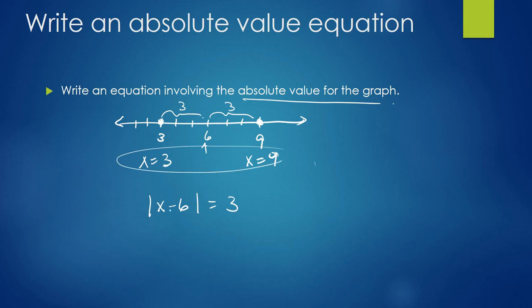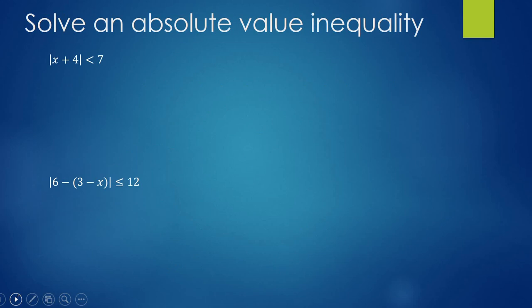And again, if we then worked this out, x minus 6 equals 3, x minus 6 equals -3, add 6 to both sides, I do in fact get the two numbers that I started with. And we will again look at this in class. Don't worry about this. Just get it down. Try to watch through maybe this a couple times so that it makes a little bit of sense. But let's go ahead and do our inequalities.